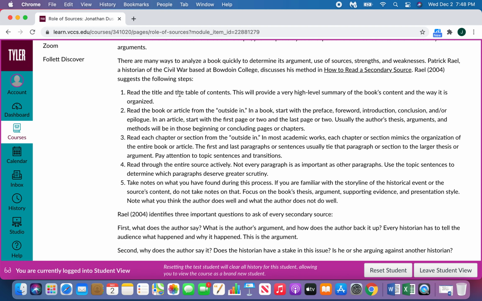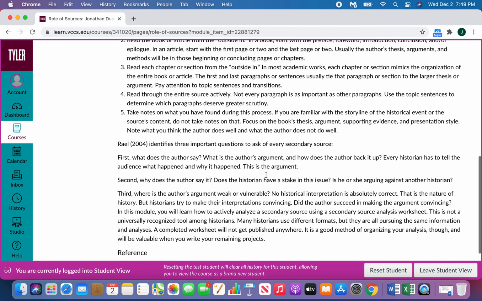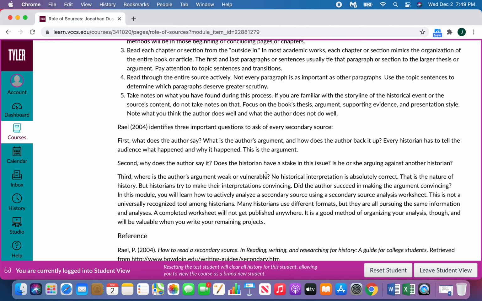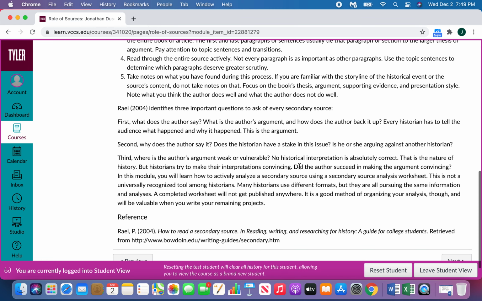This is for a monograph that we could do. If we were looking at an article, it could be the bolded section headlines, and then looking at the various ways in which to read it. And then looking at the argument: does the author have a stake?